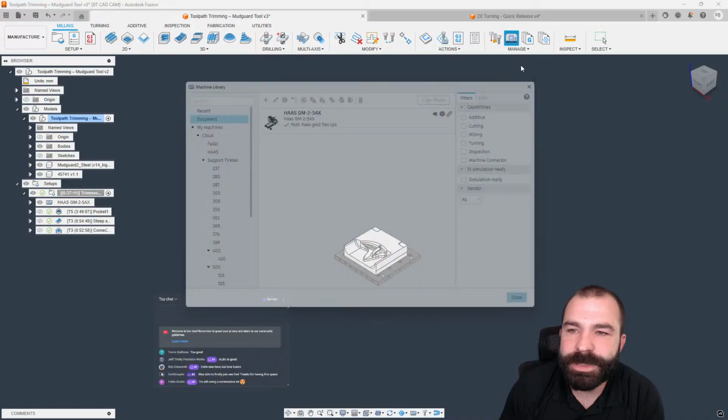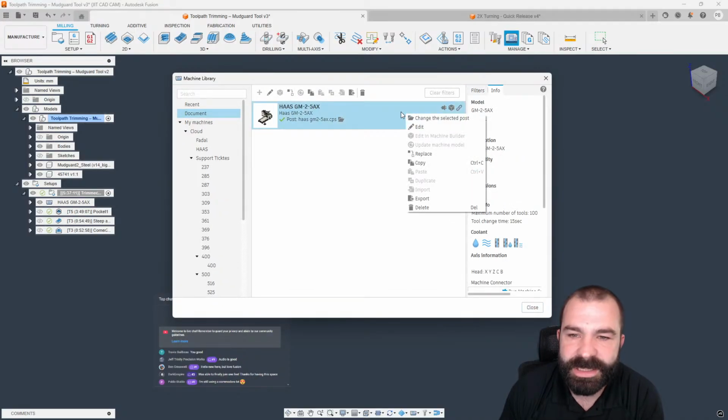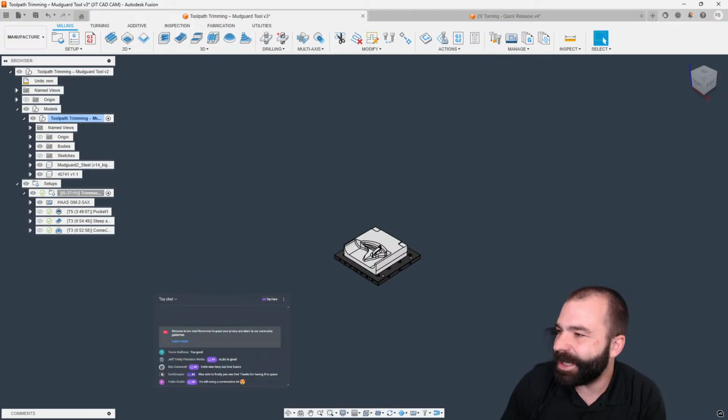Now, another pro tip here is if you actually go into your machine library and you make those changes, you can go ahead and replace as well. You have that ability to make the changes inside the machine library. So let's go ahead, we're going to jump down onto our next one. Again, some really neat updates here, making life much easier to swap your machine out.